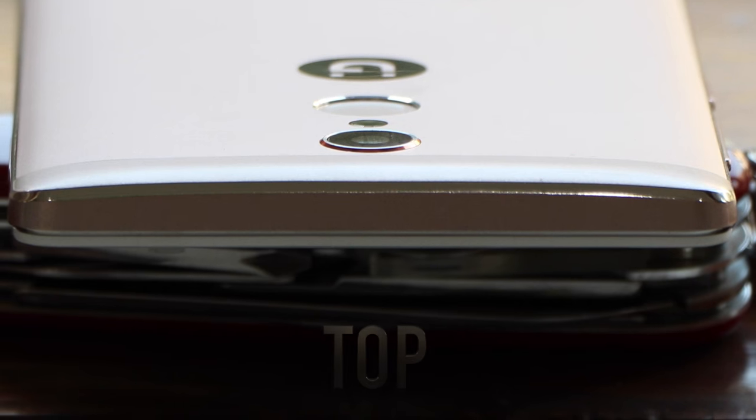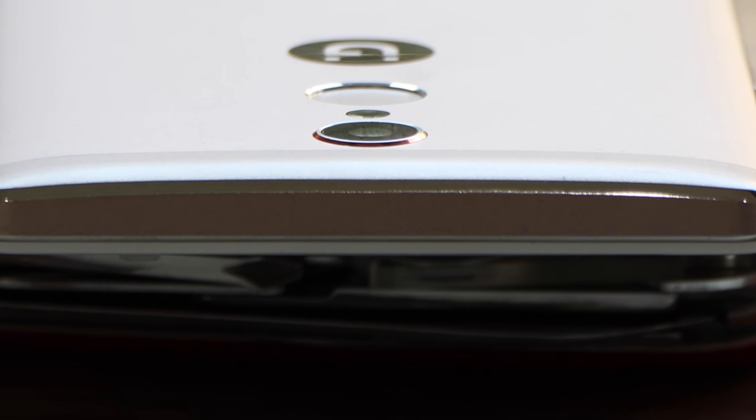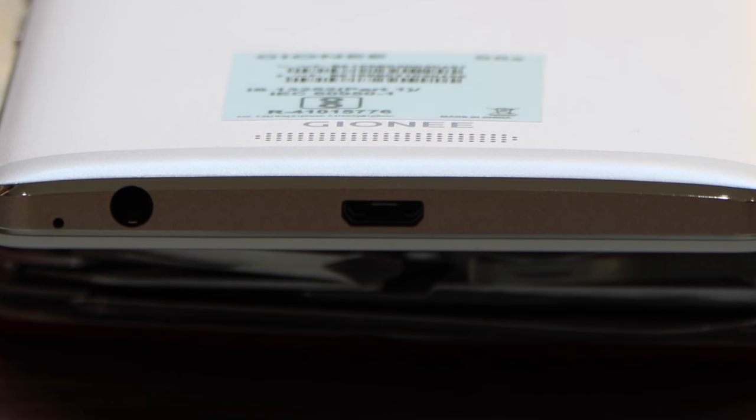On the left you have the hybrid SIM tray that can accommodate two SIM cards or one SIM card and micro SD card up to 128GB. On the right you have the volume rocker and a corrugated power button for easier access. On the top there are no ports and the phone also lacks a noise cancellation microphone. On the bottom you have the microphone, 3.5mm jack and the micro USB port for charging and data transfer.